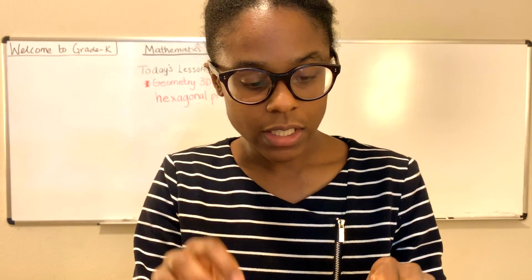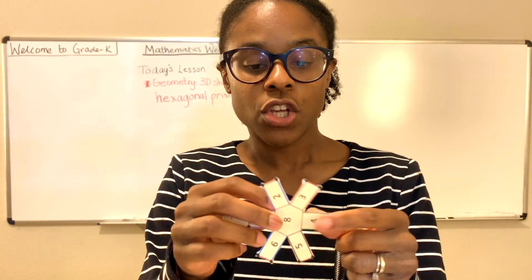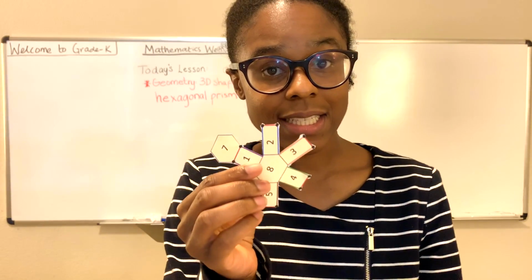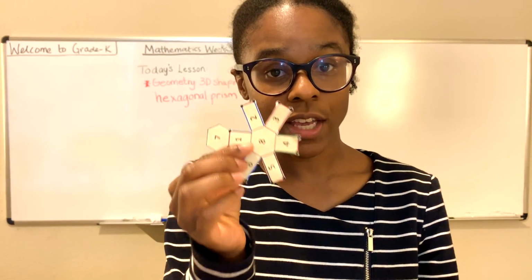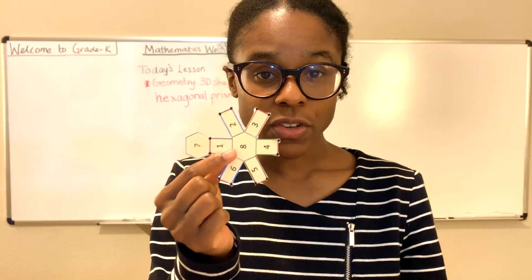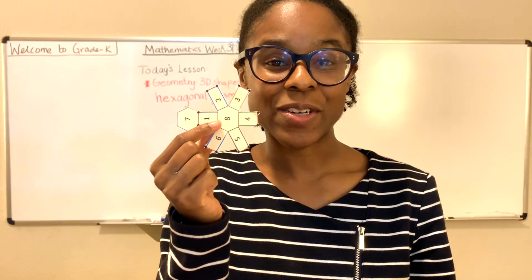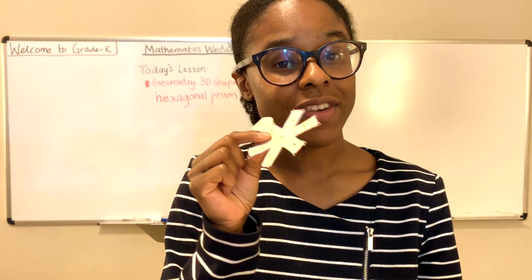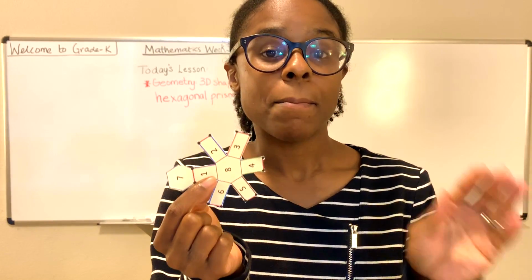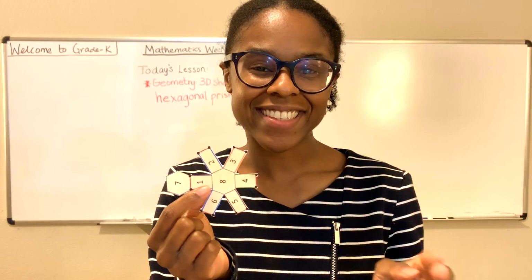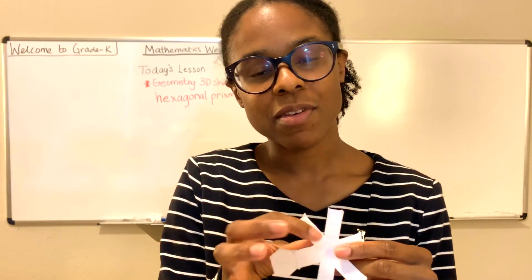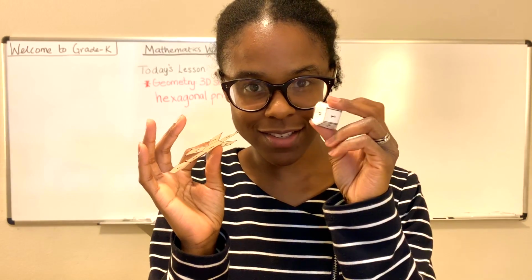And here is the net. You can access the net in your workbook. In the latter part of the workbook, there's a section called the appendix. Within the appendix is a section called Math Alive. Go ahead and find the Hexagonal Prism Net. Make a copy, cut out the net. And I think it'll be very fun for you to be able to see how this can become this.